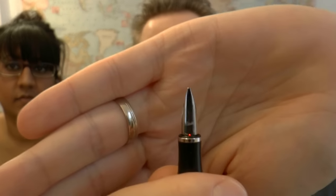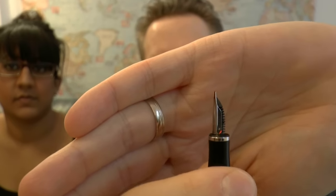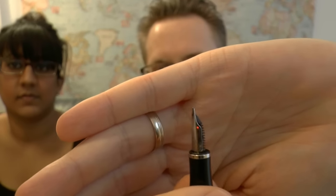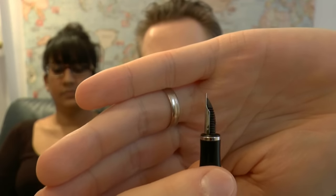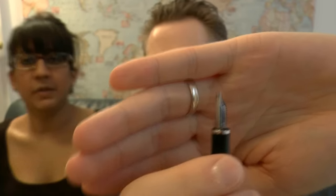I don't know, that's too bad, eh? Another thing that I have to admit I'm not crazy about is the nib design. It's different, which is nice because that makes it not your standard nib size or nib shape. But I'm not sure if I find this really appealing. Some people like this nib design. It's just personal. Did you find the section too thin for you? It is thin.